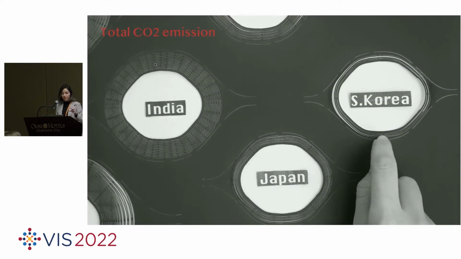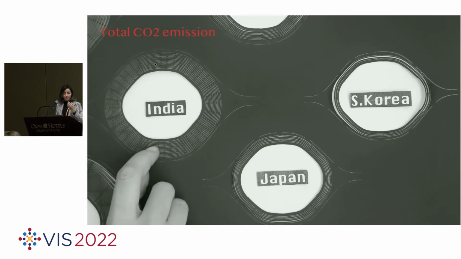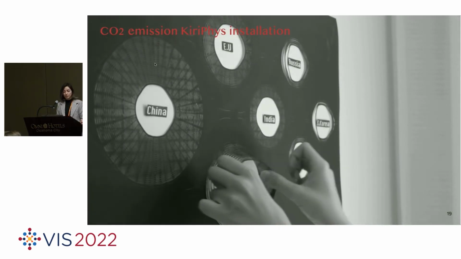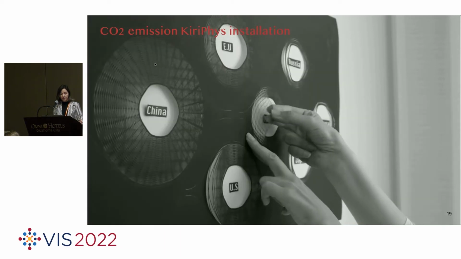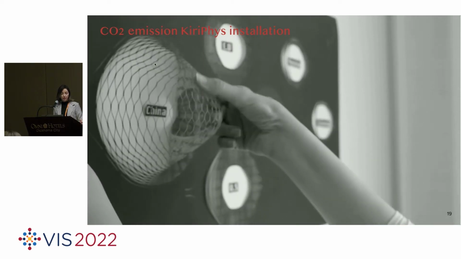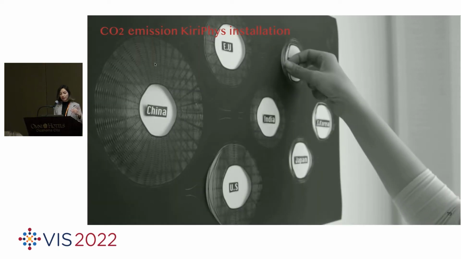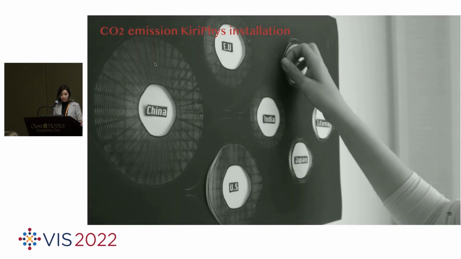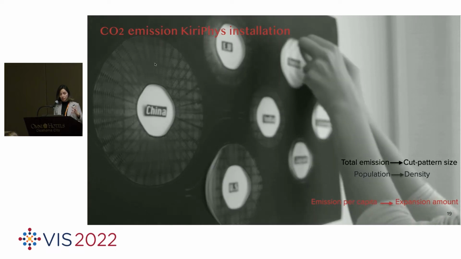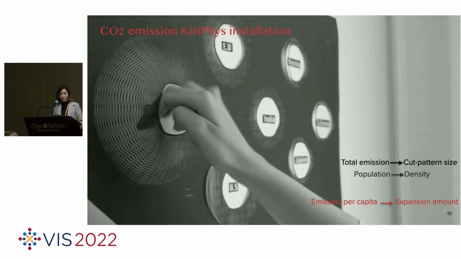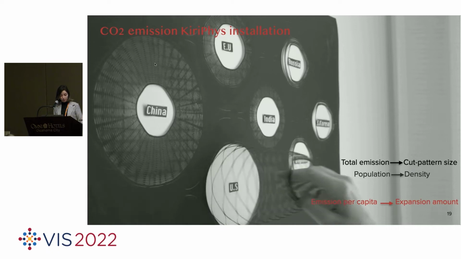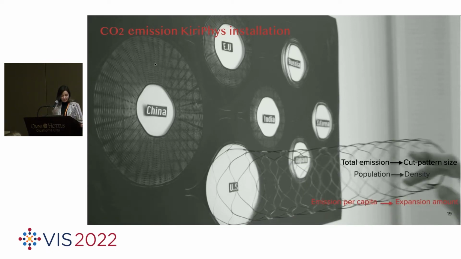Also, upon closer examination, it is possible to count the number of loops and retrieve the exact value for total CO2 emission. The population and emission per capita are revealed upon interacting with CuriFiz. The density of the texture shows the population. Therefore, for example, in China with a 1.4 billion population, the texture is 10 times denser than Russia with a 140 million population. The interaction of these two variables, the size and the density, defines the amount to which each cut pattern can expand, which shows the emission per capita. Therefore, for example, in China, while we have more overall CO2 emission compared to the US, it expands way more, showing the higher per capita emission there.